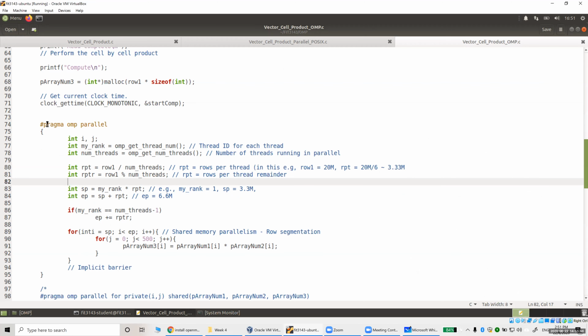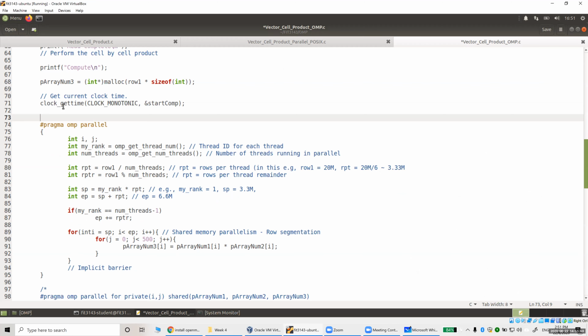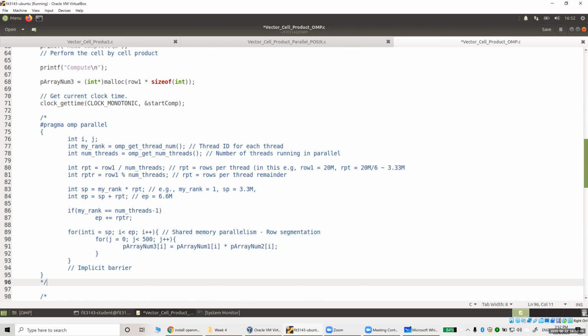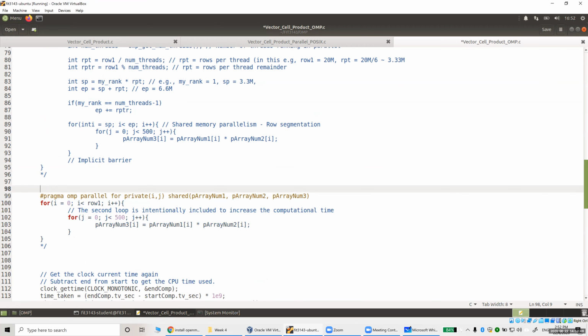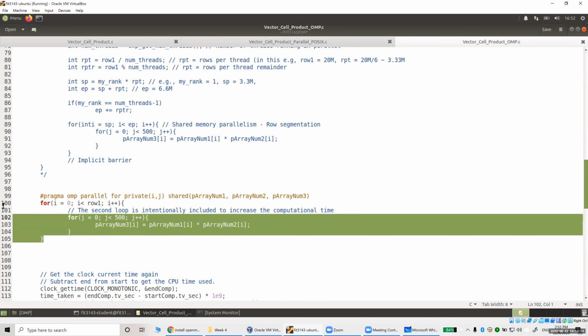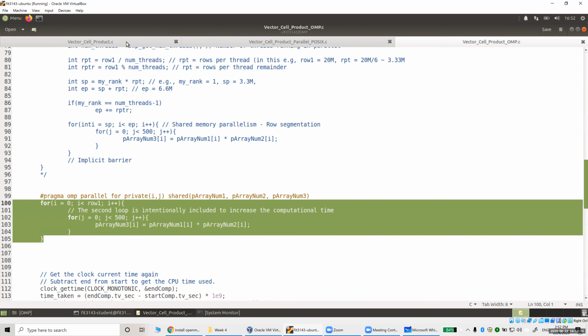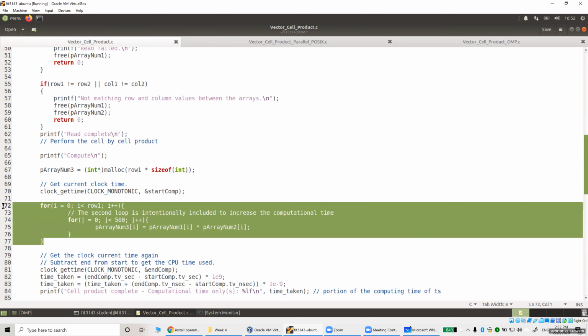Now, this is a fairly cumbersome method. Since we know that OpenMP can simplify things a lot, why not use a simpler approach rather than having to calculate our start point and end point manually? We can directly do this. So this is the original serial code. Nothing changed inside here. If you compare this to the original serial code, it is identical.